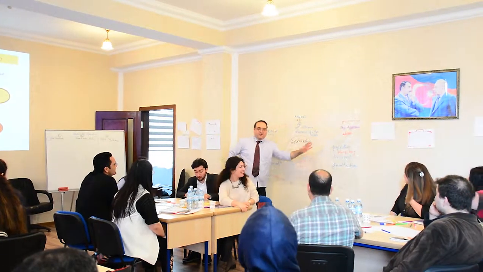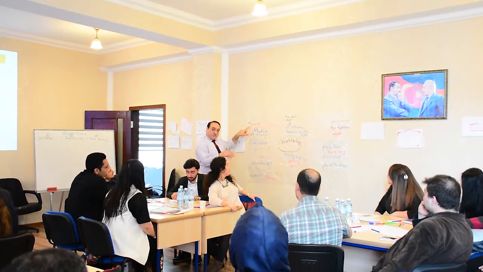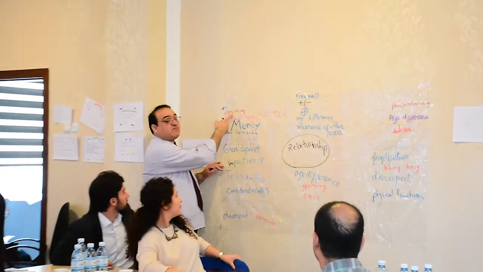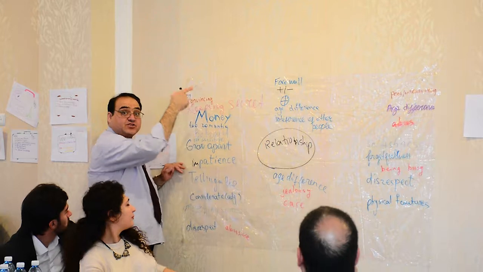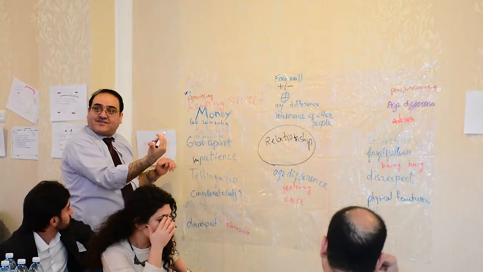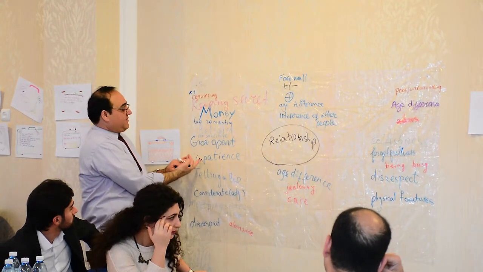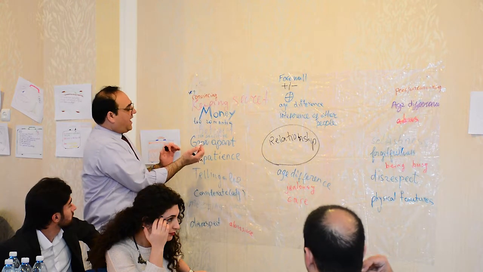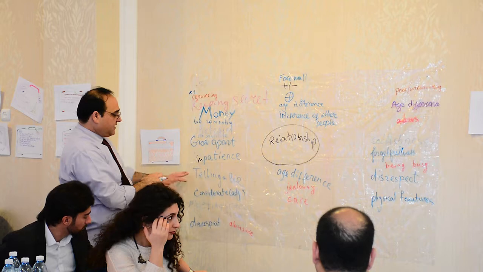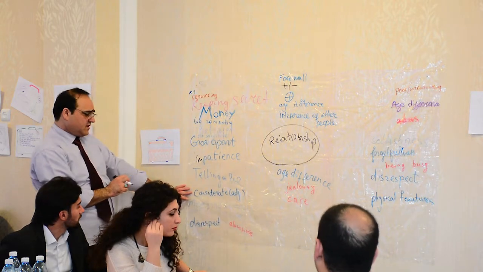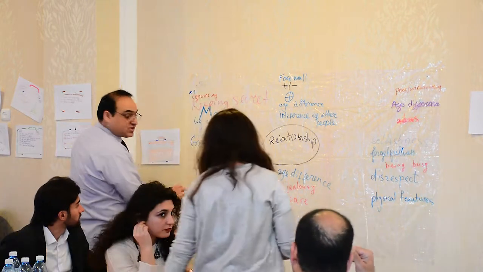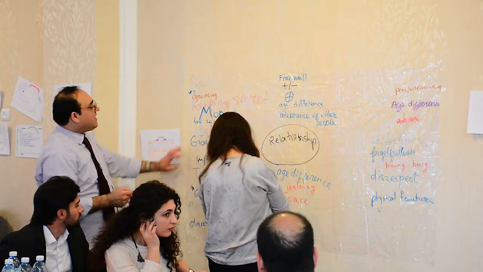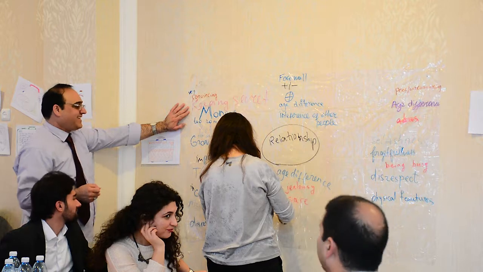Now a continuum, okay? Some convincing reasons. Of course, by patience, you mean impatience, because this is for convincing reasons for which relationships fail. Yes, so it must be impatience. Growing apart, yes, or drifting apart. Telling a lie, what is that? That should also be being inconsiderate, yes. And what else do you have? Meeting someone else. That's very good.